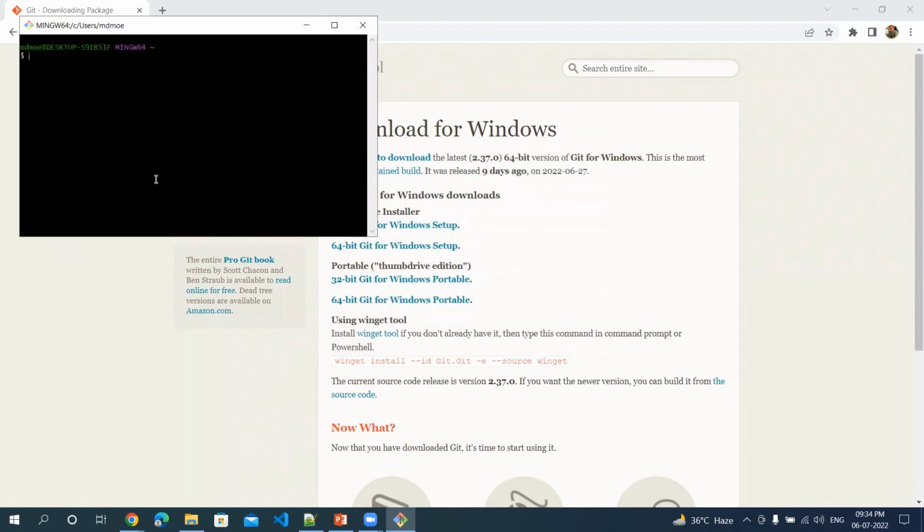Git Bash is a command line interface, or command line utility, which you can use for making any of the commits you want to do in your code repository. All of this you can do from the command line itself. We also have GUI based utilities, which we will look into in a later discussion, but we will also see how exactly we can use Git Bash to make all those changes.